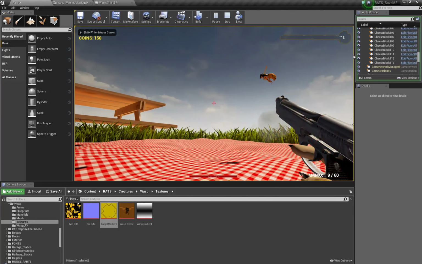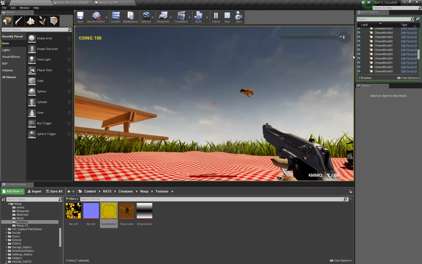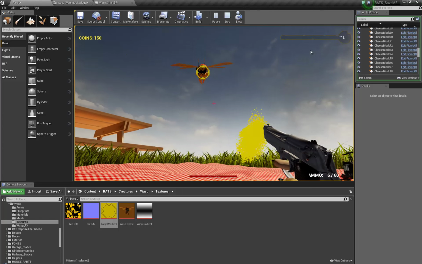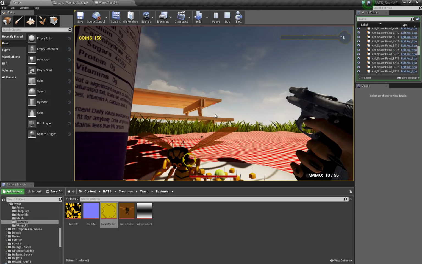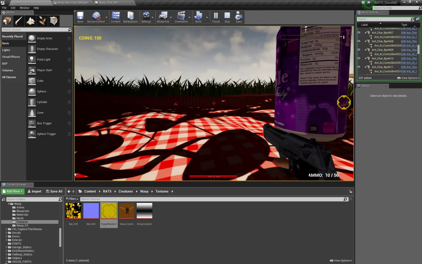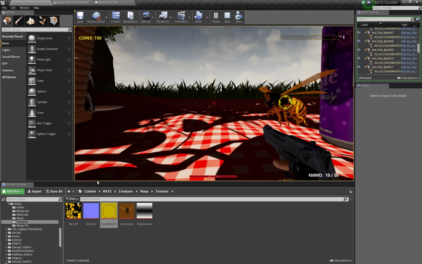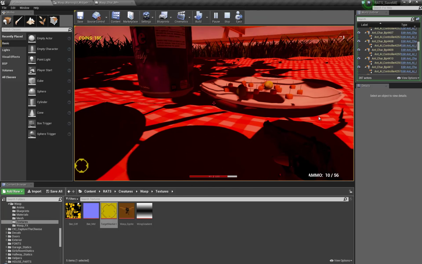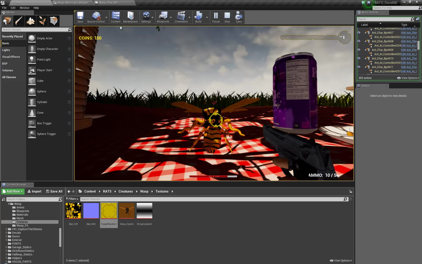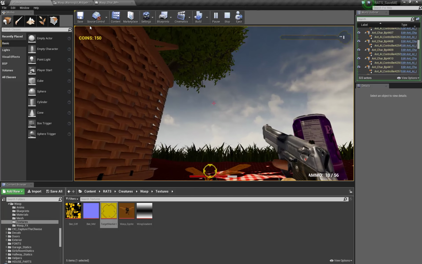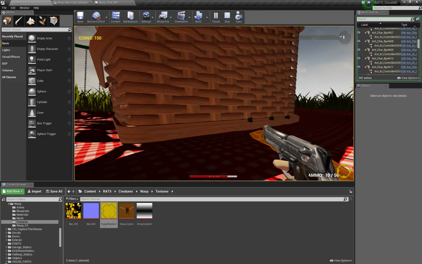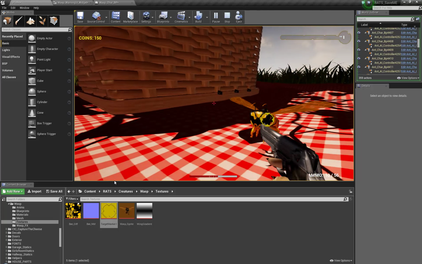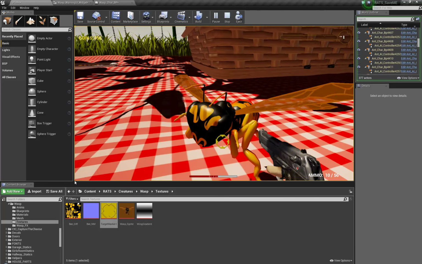Let me see if I can't piss him off. There's no way I'm gonna hit him if he's spazzing. Okay, so now I've made him mad. So you can see on the right, it doesn't actually reach the edge of the screen. On the top, it reaches it perfect. On the left, it reaches it perfect. He's biting me. But on the bottom, it doesn't reach it all the way. And down here, it doesn't reach it all the way. And that has a little bit to do with those offsets.